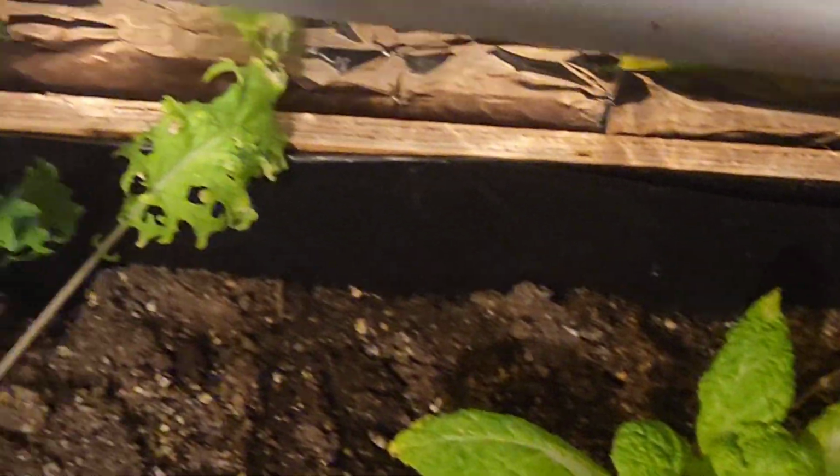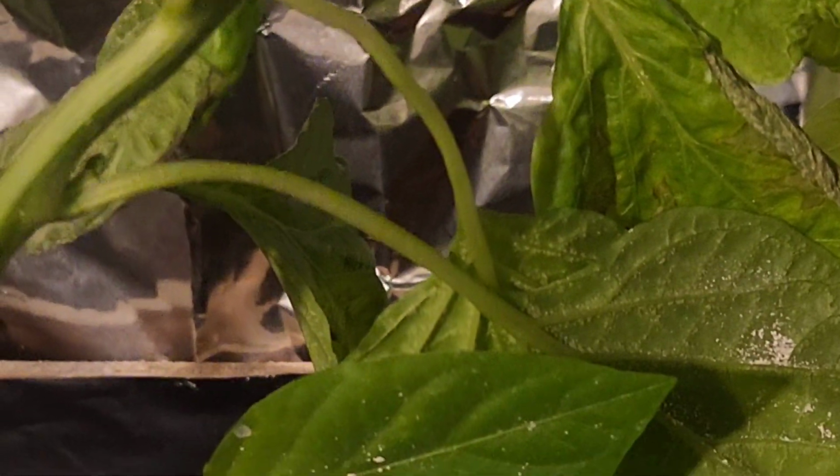So what I'm going to be doing, I'm going to get rid of the plants that are down here, and I'm going to sterilize this soil. And then for these peppers that are up here, I am not going to remove them until they have produced peppers, or to see if they will.